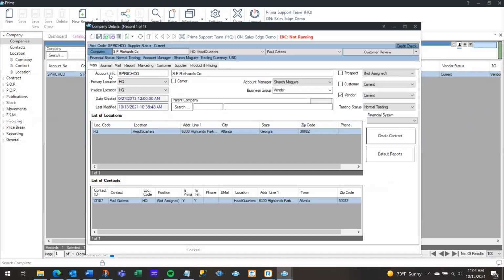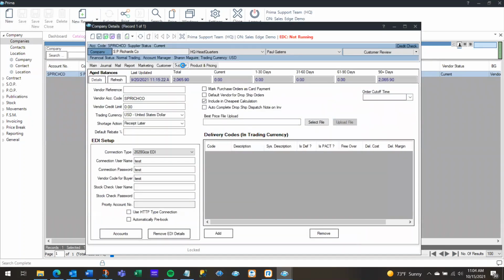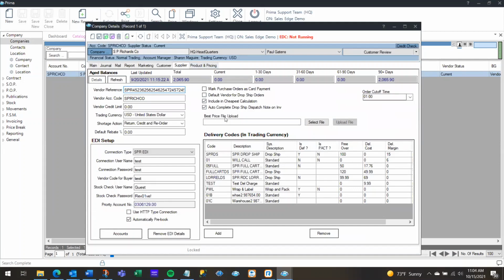And then once in the company, in this supplier tab up top here, you're going to see the best price file upload section right here.